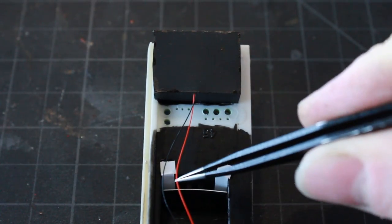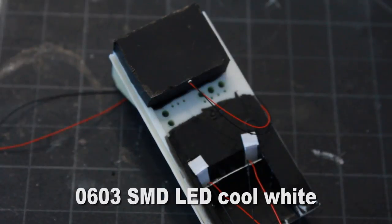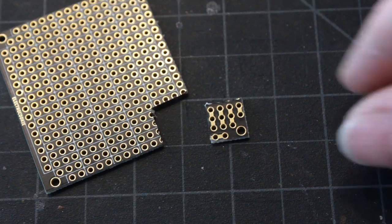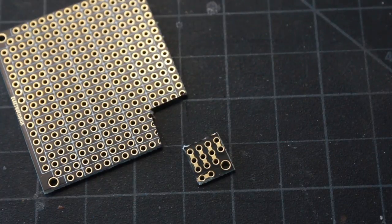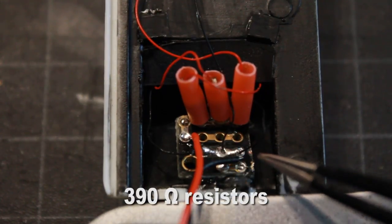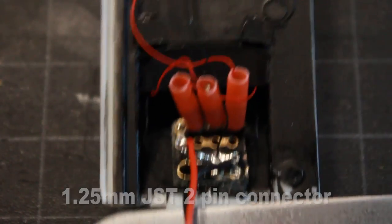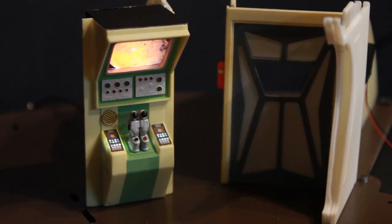I've built a little box with diffusion inside for the control panels and added a pair of 0603 SMD cool white LEDs — the fibers will be running into those holes. As with the other walls, I've cut a little piece of circuit board and wired everything up — monitor wires with resistors and control panel backlight wires — all going to a 1.25mm JST pigtail connector. Here is the entire communications console lit up, minus the fiber optics, and here is that wall in position next to the other wall.